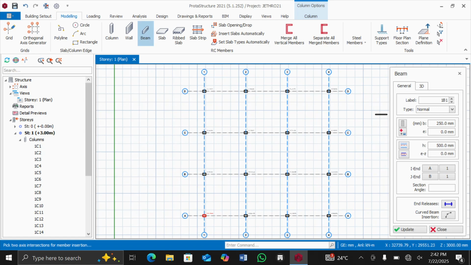Then when it comes to the depth, the product has already put 500 for you, but you can edit it the way you want, according to what you're trying to achieve. So take an example. I have 200 as my wall thickness, so even my beam breadth, or width, I'll give it 200. Then for my depth, I want to take it as 400. So I just come there and click 400. After clicking that 400, I just come here and say update.